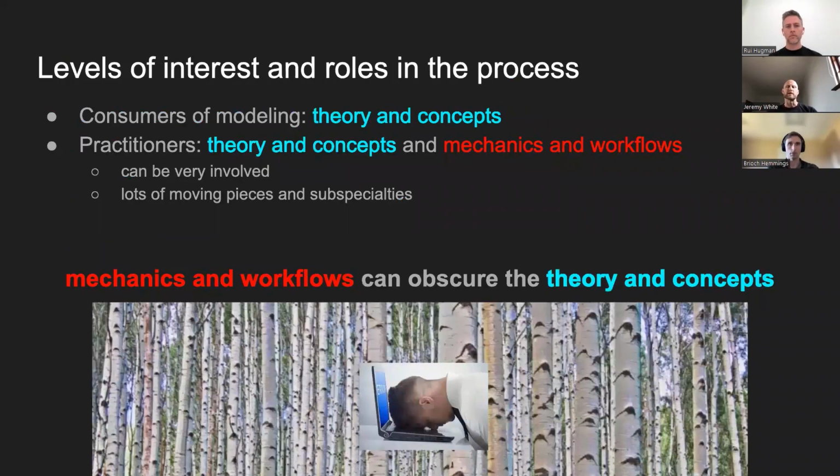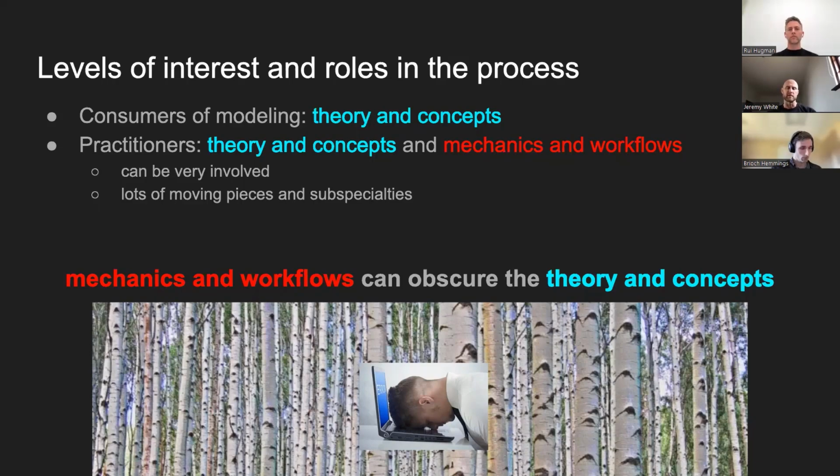And so if you're a decision maker or a consumer of the modeling results, maybe a cursory understanding of the theory and the concepts, and of course, picking up all the jargon that we use, is enough for you to participate from your role in the modeling process. But us practitioners who are down in the trenches, we need to know quite a bit about the theory and the concepts. And more than that, we have to know how to translate those theory and concepts to work in real world settings at scales that are pretty large, right? So that's what we would call the mechanics and the workflows of predictive modeling.